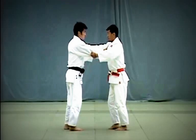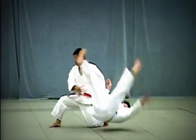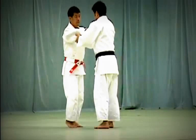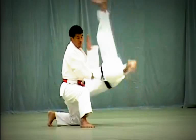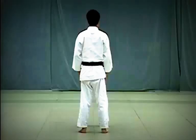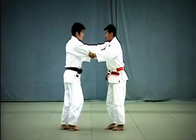Starting from a position about 60 centimetres apart, Tori and Uke move in tsugi-ashi, or the shuffle step. Tori takes a second large step backwards to break Uke's balance, then immediately steps back again and pulls down strongly to throw Uke. When pulling down, Tori should place the toes of his left foot on the floor and fix his gaze ahead. The angle of Tori's feet upon completing the throw should be about 30 to 45 degrees. The main point of Uki Otoshi is to pull Uke down on the third step.